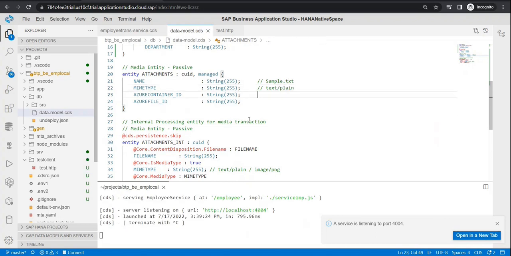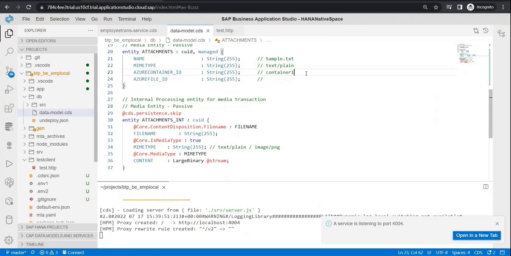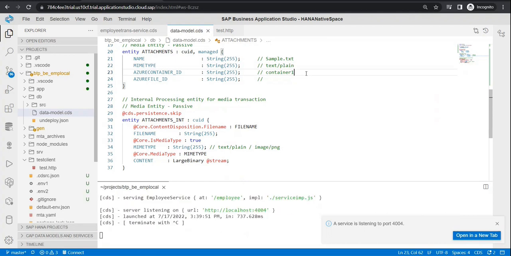But while storing the actual file's content, which is required for downloading, it won't store it. It would directly upload the file and just store the reference of that particular file. Azure container ID. It would store the ID of the container, let's just say container 1. When I say container 1, there are plenty of design patterns based on which you can define how many containers you want. Okay, let me just show you the container, then it would become more clear to you.